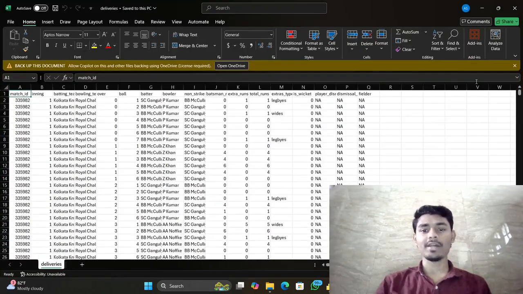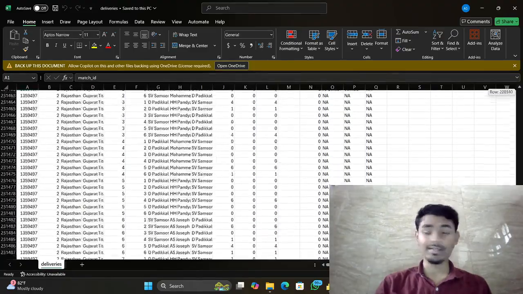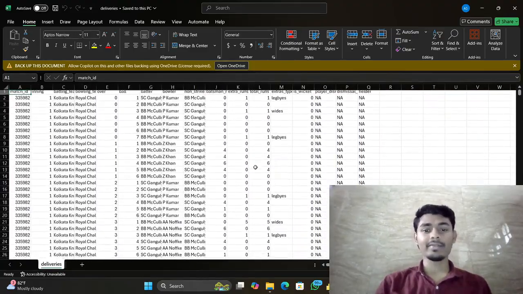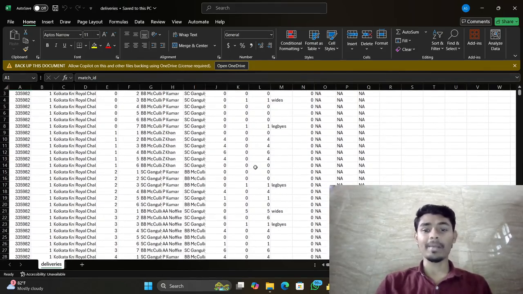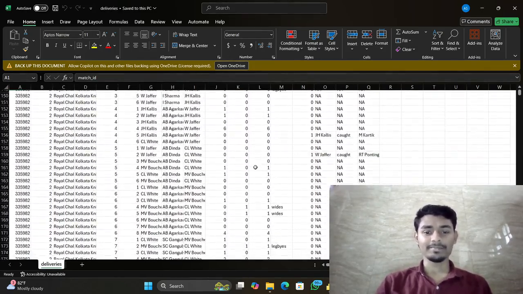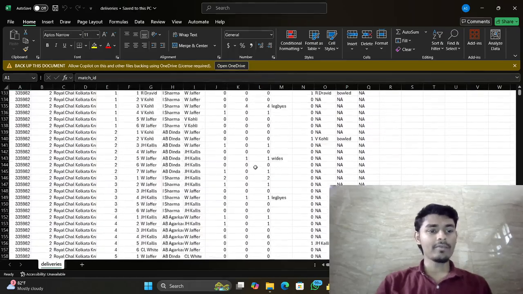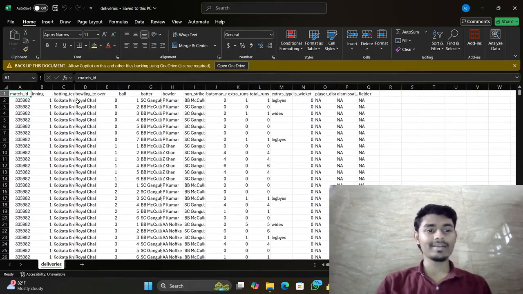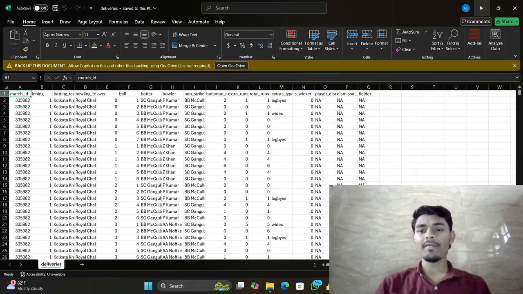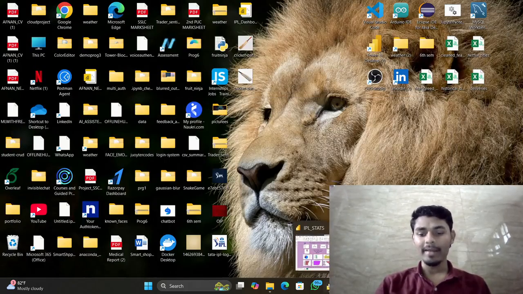This is the dataset I have used for my project, the IPL statistics from 2008 to 2024, consisting of more than 2,40,60,000 rows, and it would be really difficult for any person to summarize the values from here. It has the ID, innings, batting team, bowling team, and the data is recorded for each run and each ball, which is really difficult for a person to understand, right? So I have imported this dataset into my Power BI.